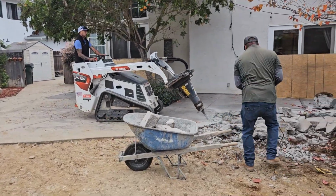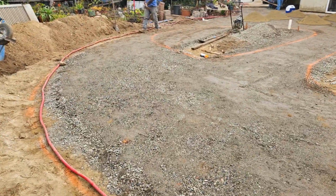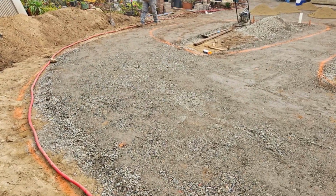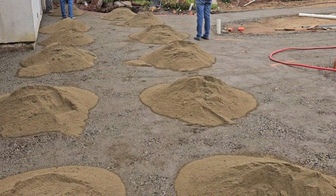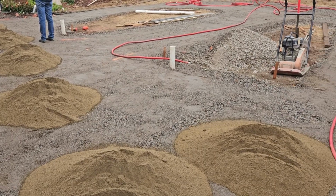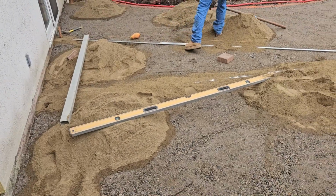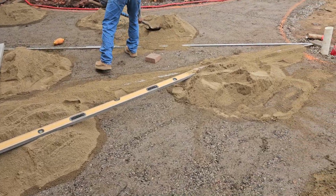So once we decided on that, time to demo it out, get out the big red hose, figure out the patio layout. Now this particular patio is kind of unique in that it had right in the middle 2 flower beds for a cut flower garden. Roses, irises, tulips, all kinds of wonderful things to put into vases.